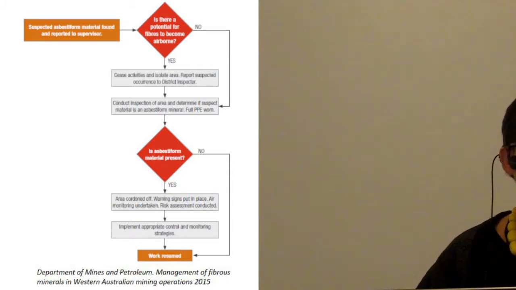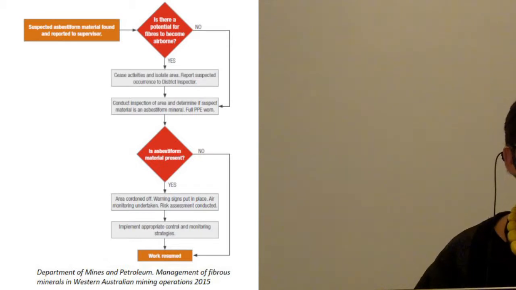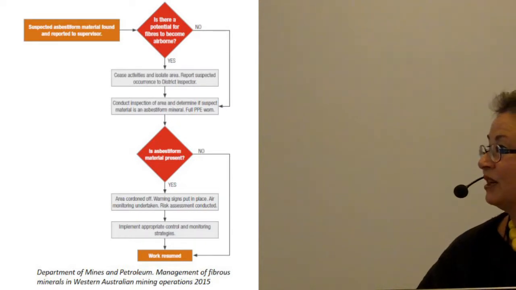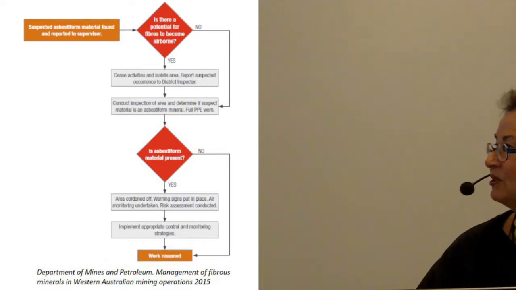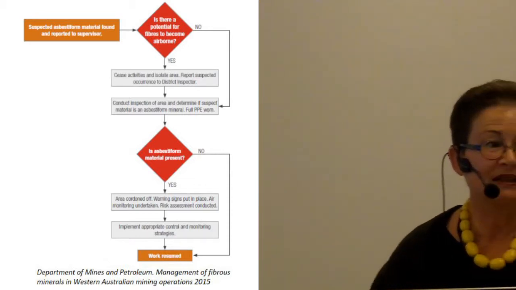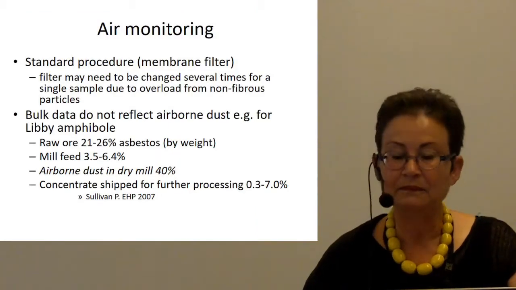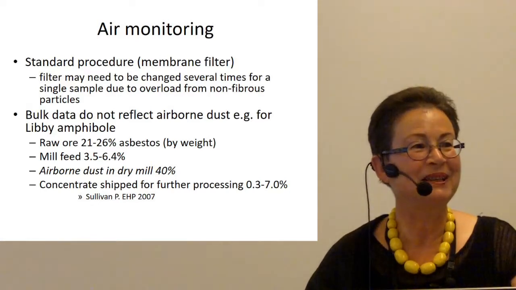And if you look at the Australian guidelines, they say you should have regular surveillance of the ore to make sure that it's not contaminated, and you should have regular checks of the mined ore, your product, for fibrous material. And if there is an area which you suspect may be contaminated, you should control the access to that area until it's cleared as uncontaminated. So this is all old-fashioned industrial hygiene, in a way.